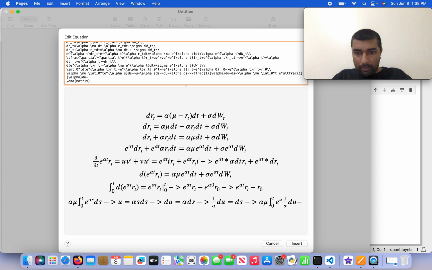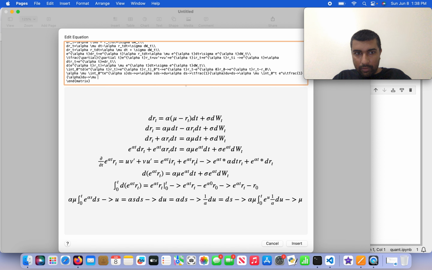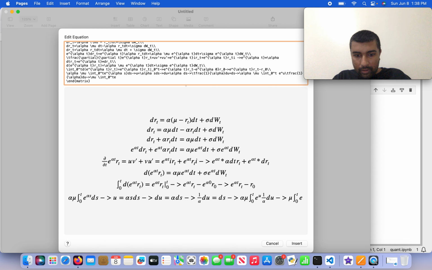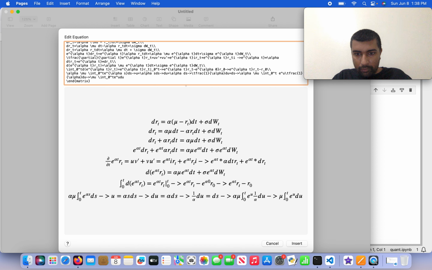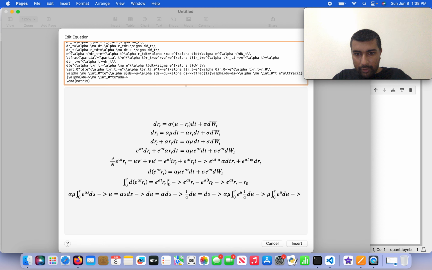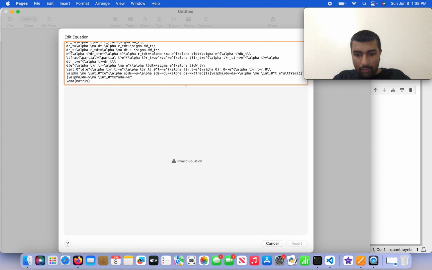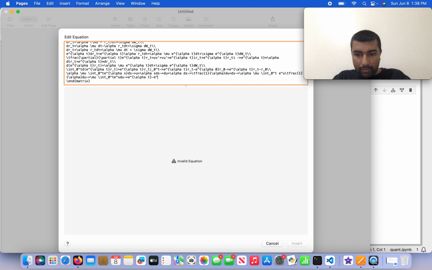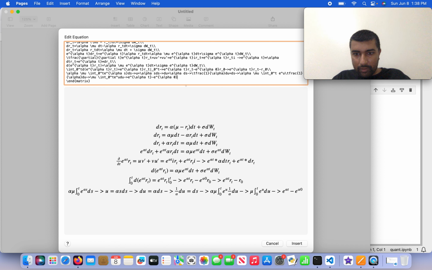So it's just going to be mu of integral 0 to t of e to the power of u du, which will then just be e to the power of alpha t minus e to the power of alpha 0, because I performed the u substitution.